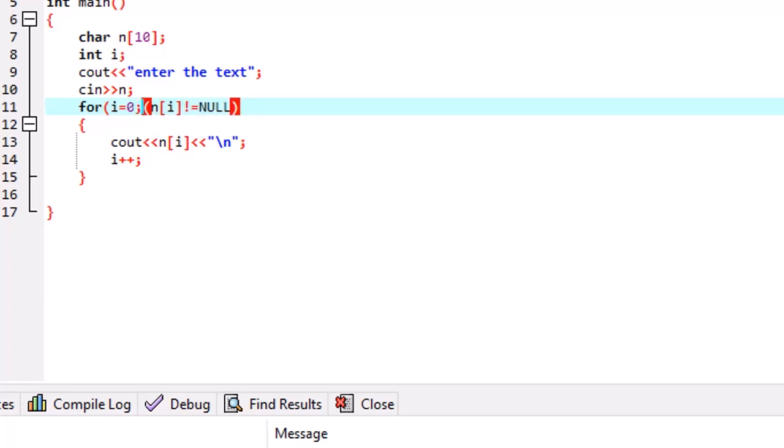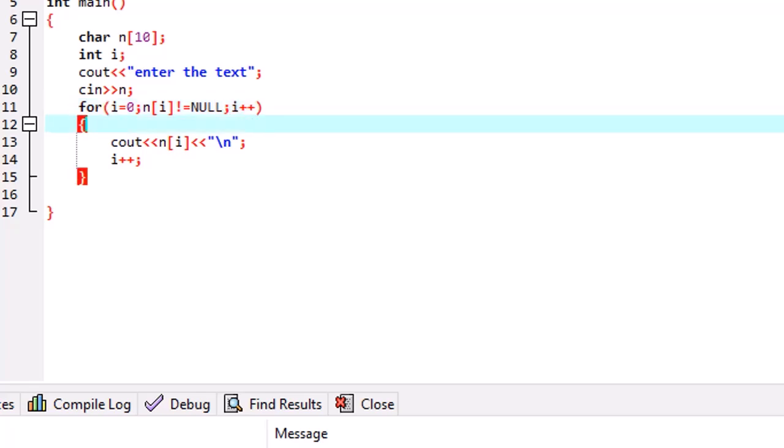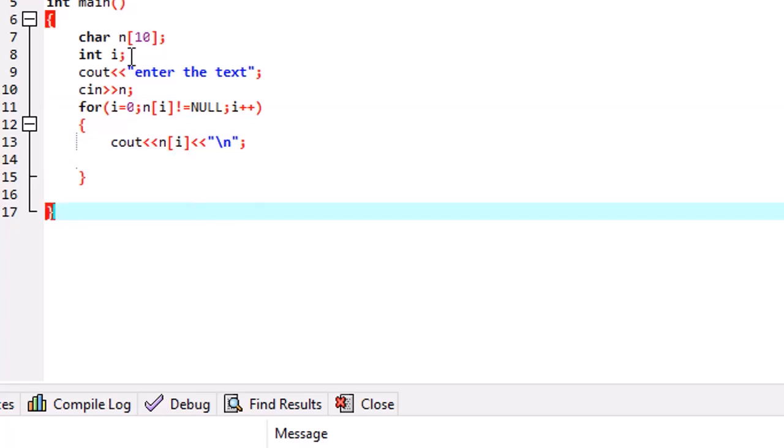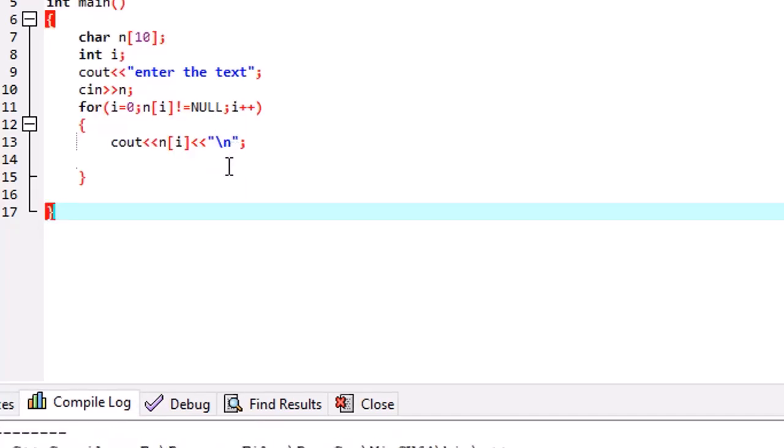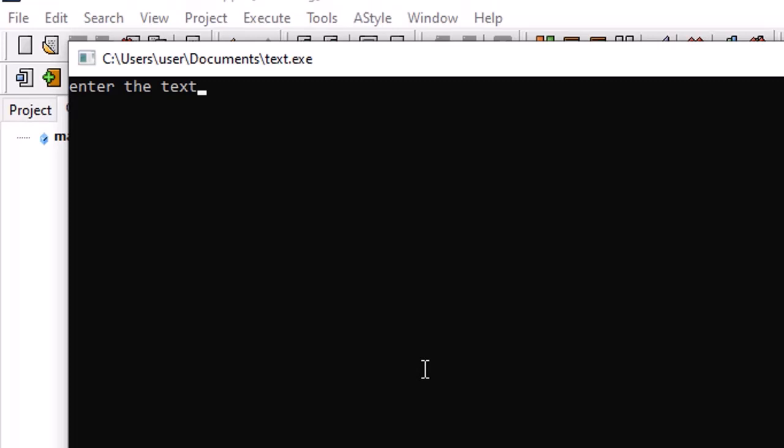I put the condition n of I not null, and I put I plus plus there, and I cut the I plus plus from the loop. So I put all three in the first line of the for loop, separated with semicolons. Now I will run the program. The program is okay with the help of for loop as well, but with the while loop it is a little bit clearer.